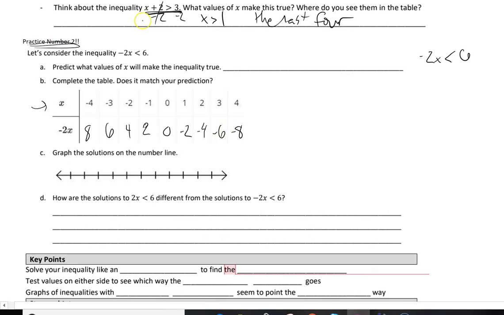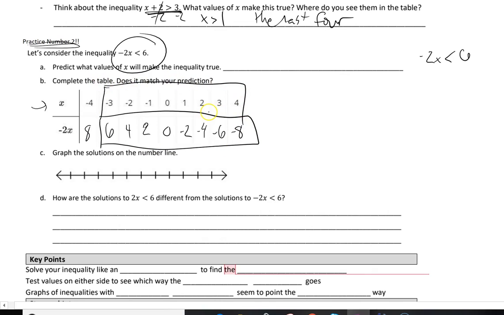So if we look back at our inequality, I'm looking for values that are less than 6. So I think I see those right here. So what values of x give me these are right above. And it looks like I have any x value that's less than negative 3. So let's go ahead and graph that. We said x is less than negative 3. I don't have an equal sign, so I'm going to have an open circle, and less than goes this way.